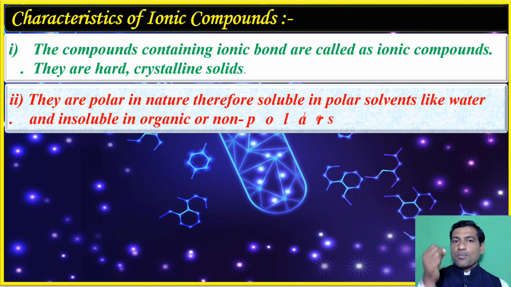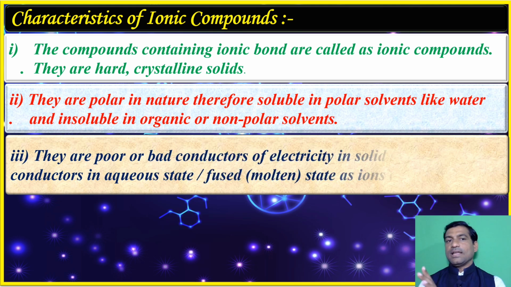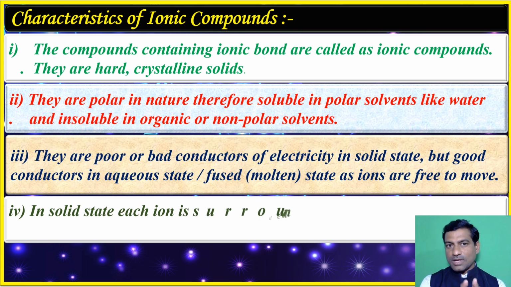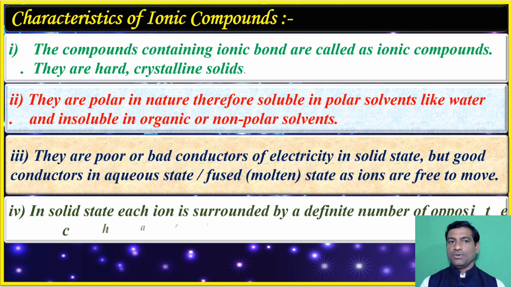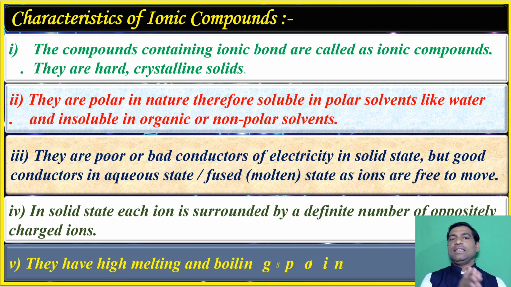They are polar in nature, therefore soluble in polar solvents like water and insoluble in organic and non-polar solvents. Means these are polar compounds and that's why they are soluble in polar solvents only. They are poor conductors of electricity in solid state but good conductors in the aqueous state or fused molten state, as ions are free to move.